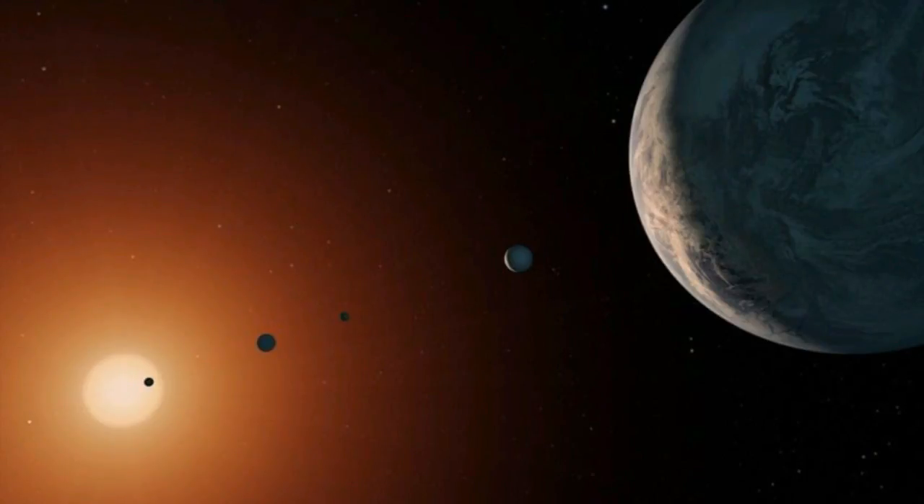Between December 2016 and March 2017, additional data on Trappist-1 was collected using the Kepler spacecraft in the K2 program. Kepler was designed to measure transits of exoplanets, but observations of Trappist-1 were a huge challenge even for this remarkable planet-hunting spacecraft, because Trappist-1 is very faint in visible light. During its lifetime, astronomers have learned a lot about Kepler's many capabilities, including better ways to reach the sensitivity necessary to detect the signatures of Trappist-1 type transits.